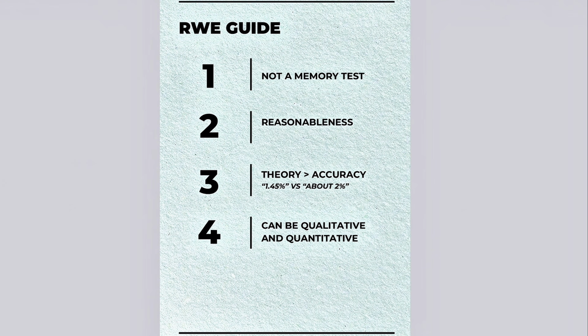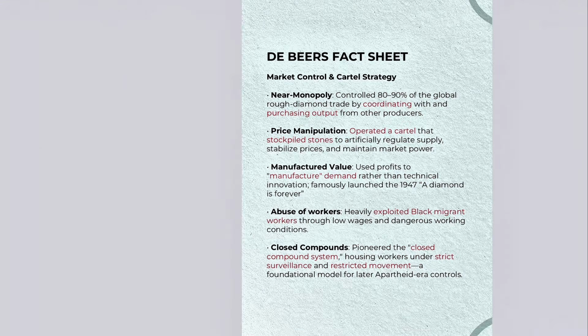There were no specific numbers or specific things that De Beers did, but you could generally tell that the script was more theoretical as opposed to memorizing facts and figures. If any of you are wondering what this script scored within the level 5 band, whether you think I agree with that or not, that's up to you to find out. That's a mark between 13 and 15 marks. And the fact that this script scored so highly was based on the reasonableness of the real-world example and not its accuracy. Let me prove that to you.